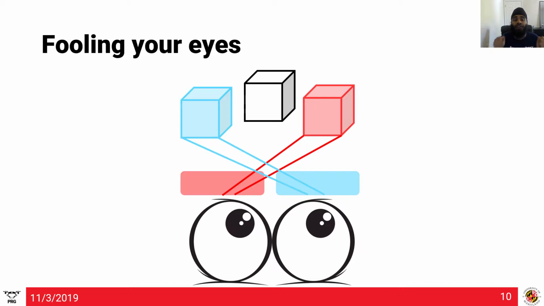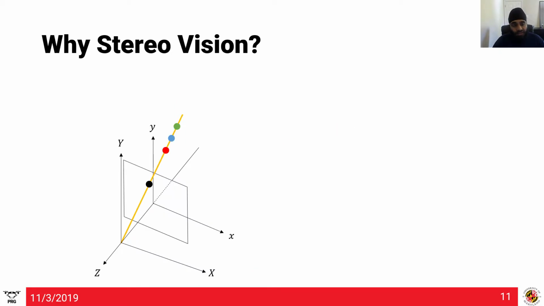Depending on how far the red and blue elements are, the farther they are, the closer the object is. Because if you take this finger and it's, let's say, a mile away from here, even closing the left eye and right eye, I would see almost exactly the same output. So this is what we are trying to do: fool our eyes into thinking that even that screen in front of us is actually a 3D object. So the question is, why do we need 3D vision?